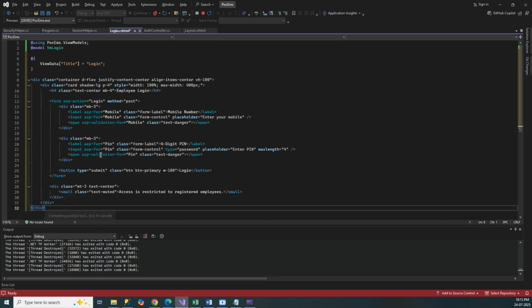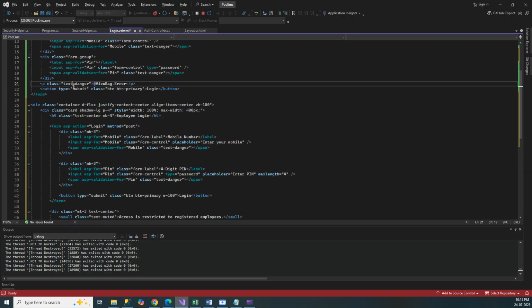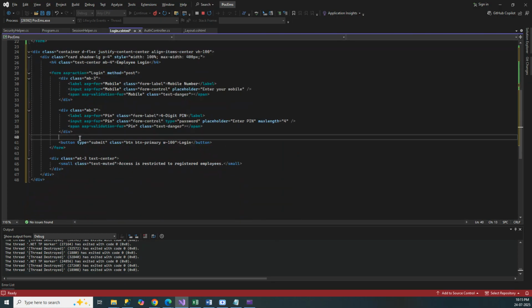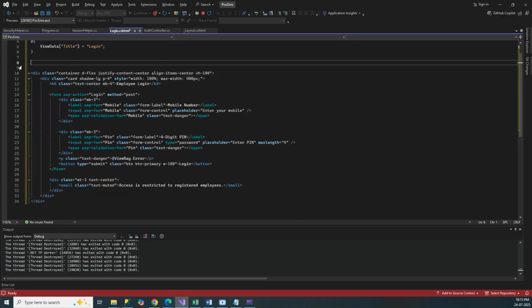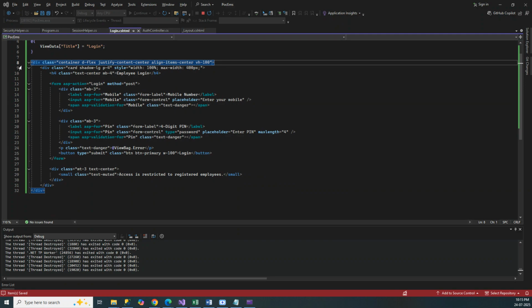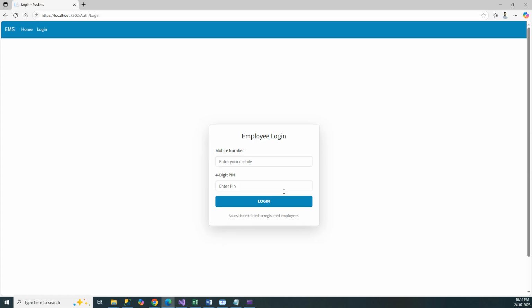Okay, sorry, my bad, let me copy paste this here, because this might be missing in its code, just before over here. Okay, now let's see how login will look now. Okay, so it's nicely pushed to the center.